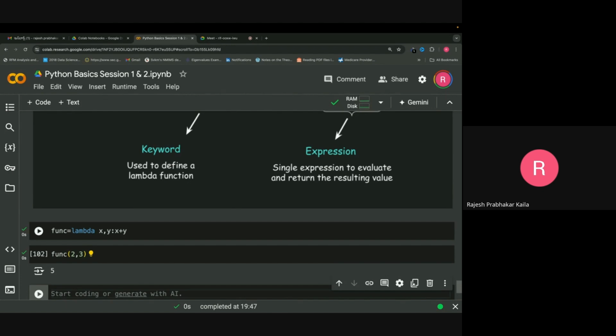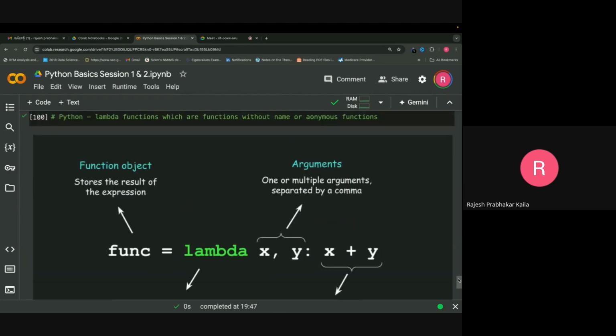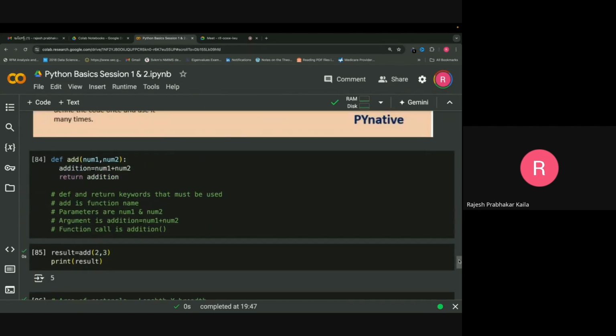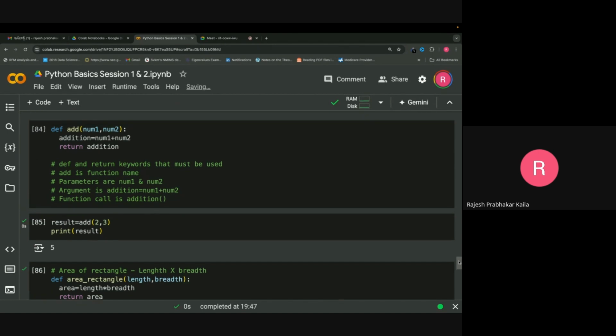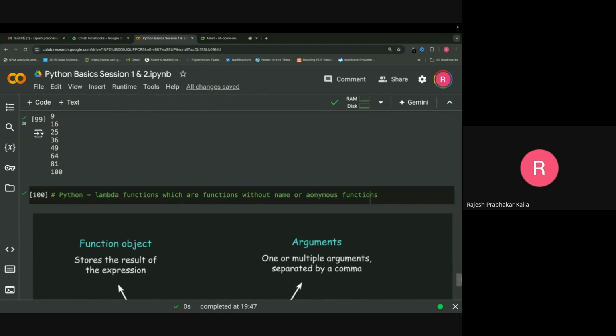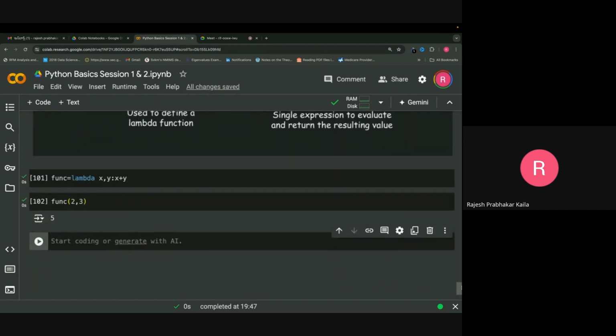At the top I have written a function for addition, right? If you remember the beginning of the session, to add two numbers we did the same example: def add num1, num2, addition is equal to num1 plus num2, return addition. So this whole thing, which we have written in 3 lines, is written in a single line using the lambda function, lambda x comma y, x plus y.